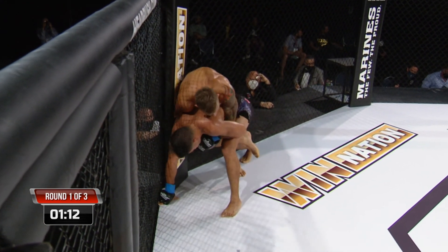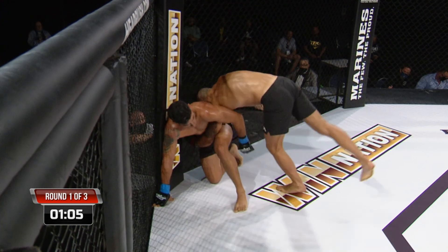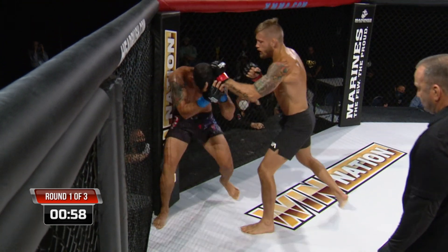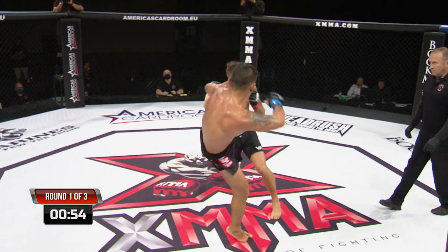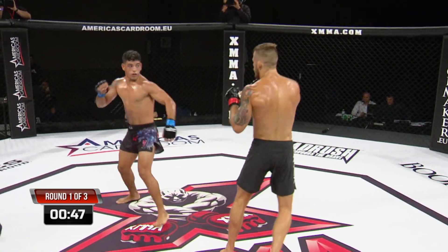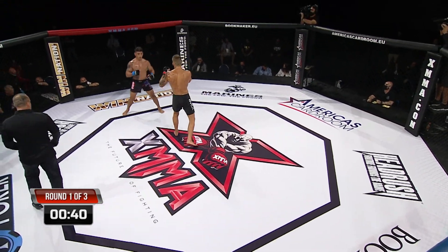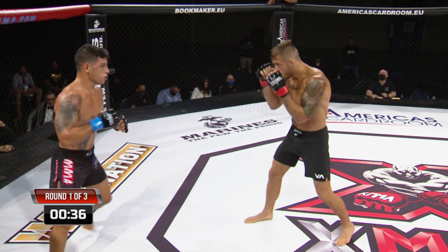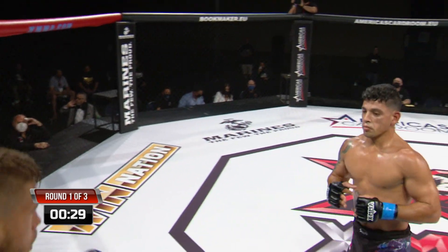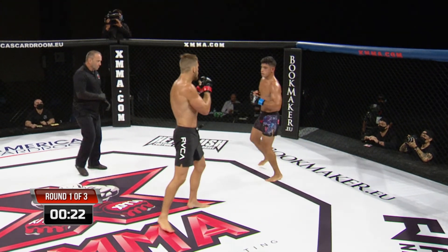Radke's got some pretty good wrestling and positioning. Castillo is doing a great job of not accepting being taken down, but Radke just continues to keep his hands around the waist — that's the seatbelt position. But Castillo's losing every second of the fight right now. Radke missed the opportunity to throw good shots as they came off the fence. You can see a little more urgency from Castillo because he knows he's been losing this round. He's got 35 seconds to try to steal the round in the eyes of the judges.